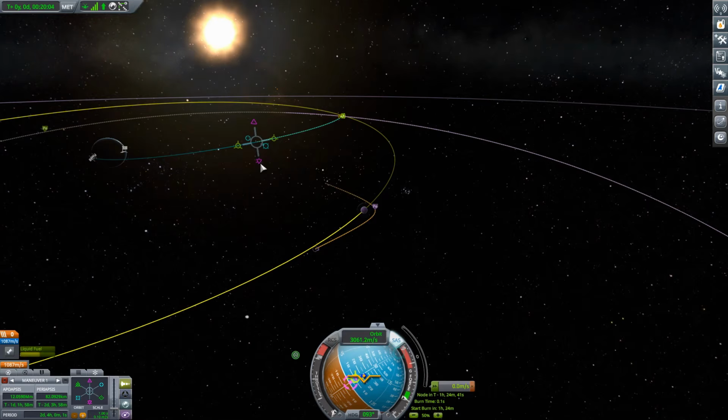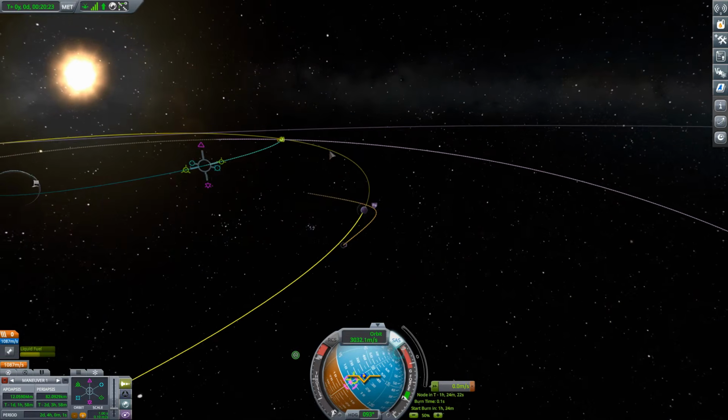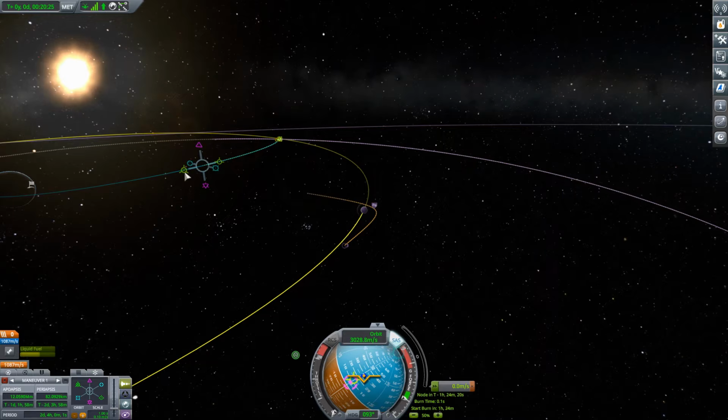So the normal directions are these 2 purple triangle-y icons. We have the positive normal direction going this way, going north on our screen, or up, and the negative normal going down, or south on the screen. And you can see that the normal vectors are perpendicular to the plane of our orbit.